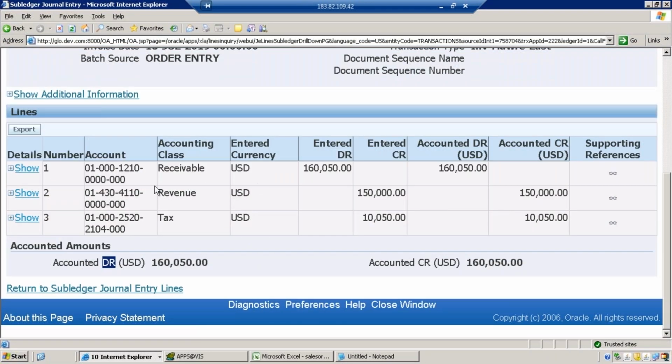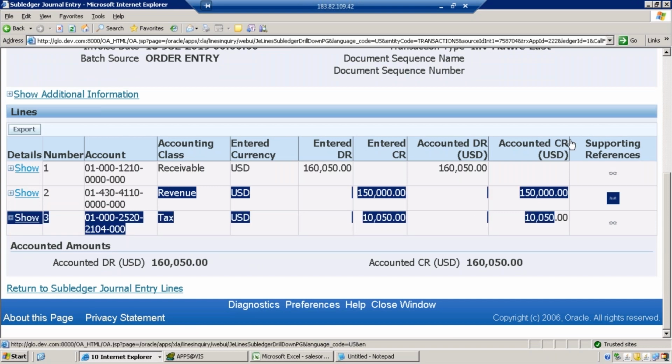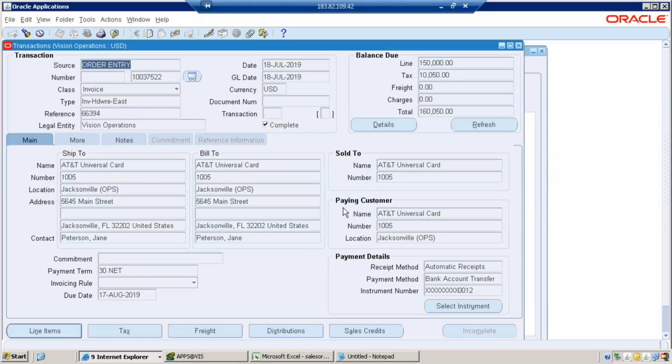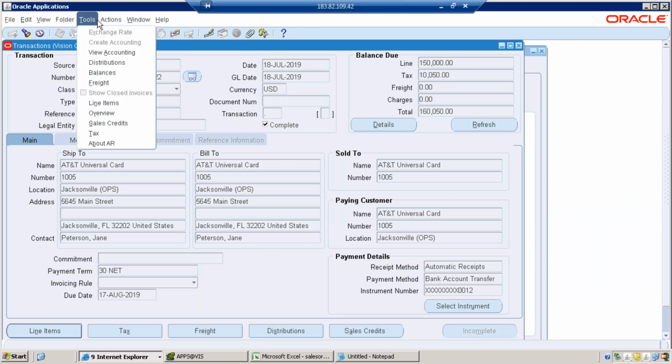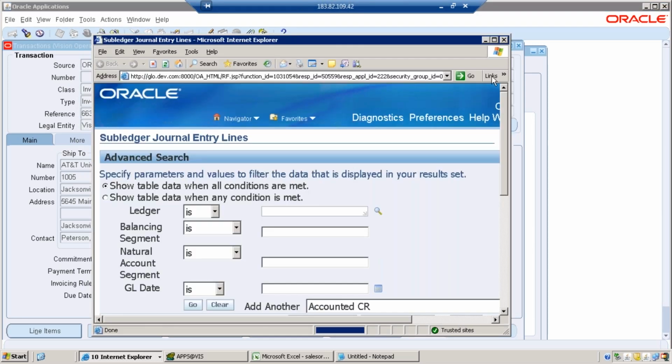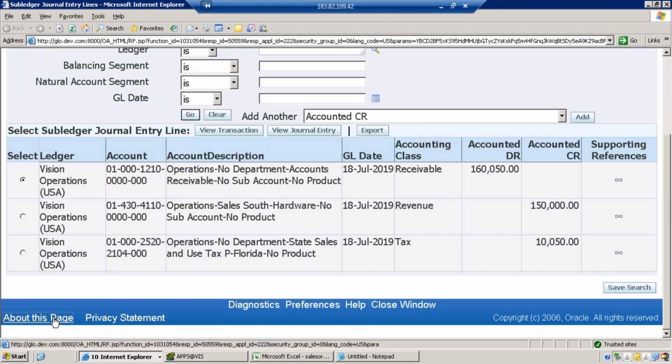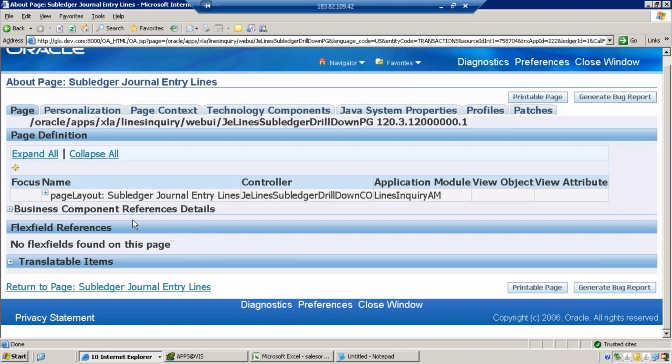In the same way, view general entry. This is the general entry, with complete information like which account is debit, DR means debit account, and which is credit account. So debit and credit, those accounting entry names you need to remember here. Receivable account is a debit, revenue and tax account is the credit here.